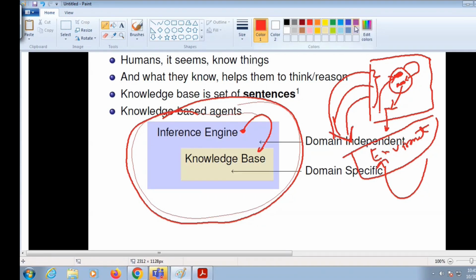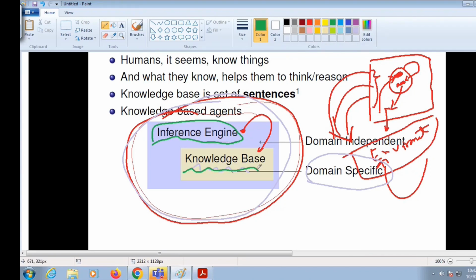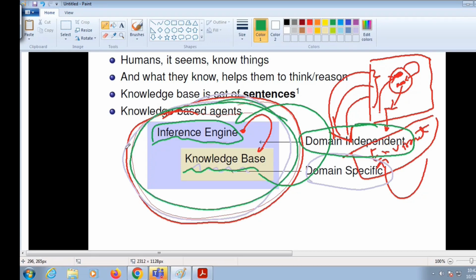Questions? So the basic idea is very simple: if you want to make a knowledge based system, this architecture is needed. This architecture has some knowledge in some form, and this is domain specific, because knowledge cannot be very general. Knowledge is always domain specific. So domain specific knowledge is going to come to you, and then you are going to build an inference engine on that. And the inference engine can be very general also, because if any different kind of knowledge is there, you can apply the inference engine on that also. So this second part is actually domain independent. These two parts are the core component of any knowledge based system.